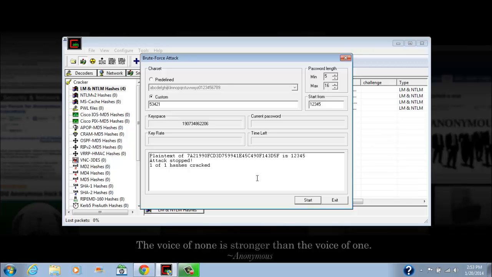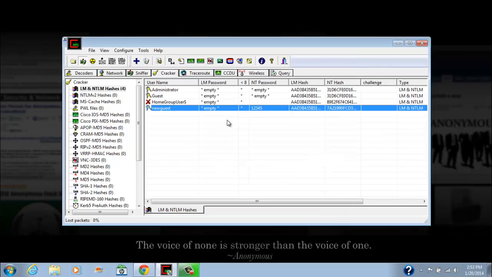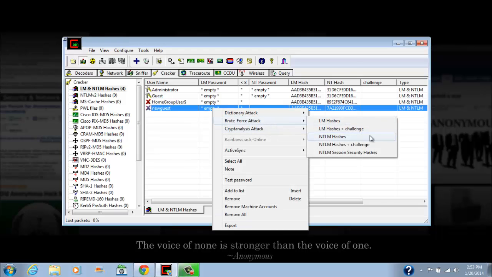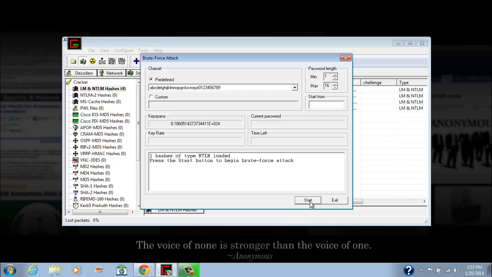If the password is longer though, it could take some time. Like, let's say you want to enter, just leave it like this. It will keep checking, and as you see, the estimated time left is that long, which is a very, very long time. You'll probably be dead by the time it's cracked. But since the password is 12345, it does it very fast.